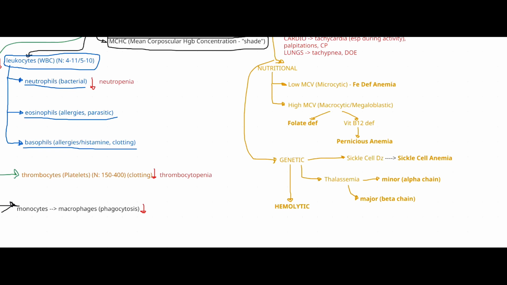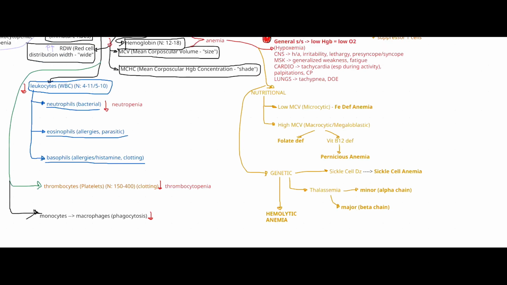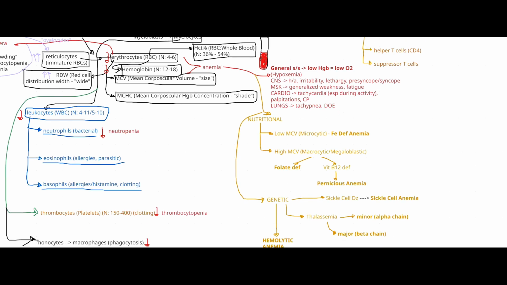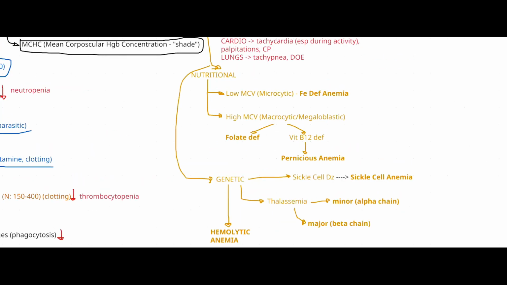The one that is not destroyed as much is the thalassemia minor, because it's a very slight abnormality. But your sickle cell anemia and your thalassemia will become hemolytic anemias. Okay, and that's when they are low in the RBC. So here we've talked about general signs of anemia that affects the different systems. And then here, let's look at terminologies that will help you identify which type of anemia your patient has based on lab values, which we have covered here, and also based on signs and symptoms.